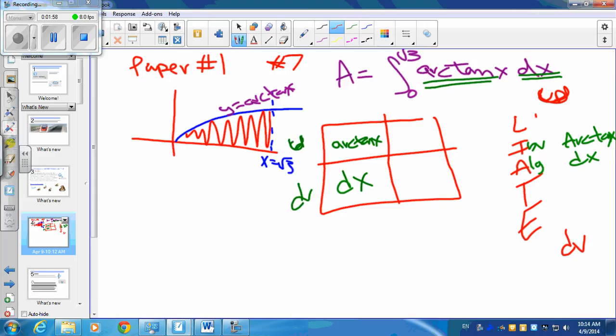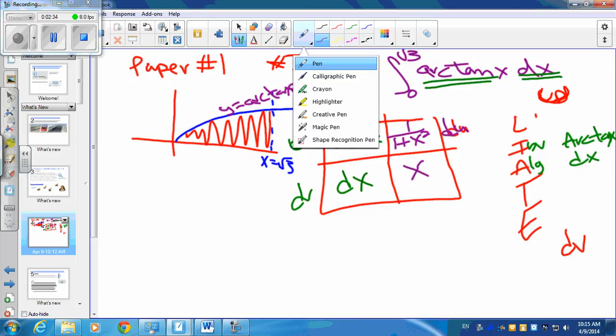So let's operate that to get du. I want purple here. Du, what's the derivative of arctangent? 1 over 1 plus x squared. Yep, and it's in your packet. But hey, we want to memorize as many of these as we can. If you go to my multiple choice Schoology practice quizzes, you can find this one on the derivatives of trig functions. What's the antiderivative of dx? X. So x marks the spot.